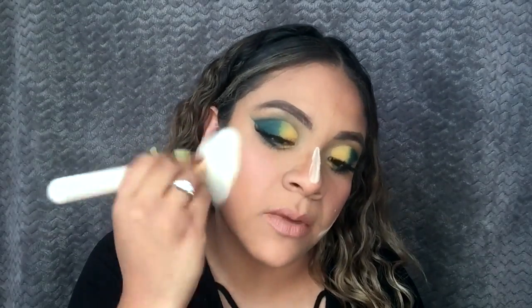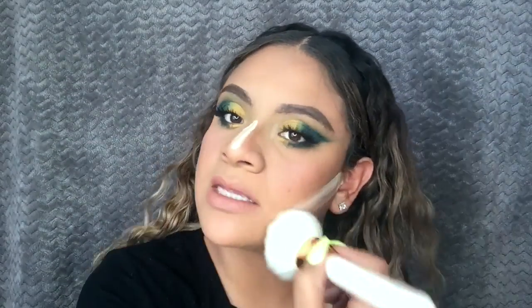Okay, and just like that, now I'm gonna go ahead and clean up the rest of the powder left on my face. To do that, I'm just gonna go in with this brush from ColourPop. This is the F18. Okay, and yeah, that's pretty much all that I'm gonna do. I'm gonna go ahead and just set it, and I'm gonna use the same setting spray from e.l.f.